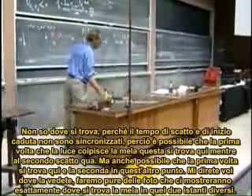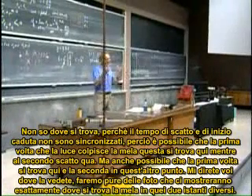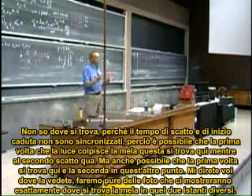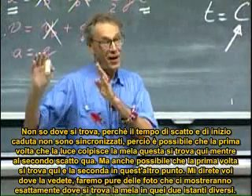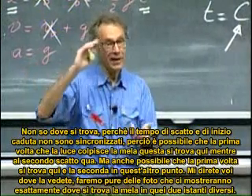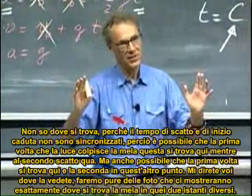The first thing I want to do is to test your alertness. We will blink, and you will tell me where you see them, but we will take a picture. We will take a picture which will show us exactly where those two balls were. So that's the first alertness test.